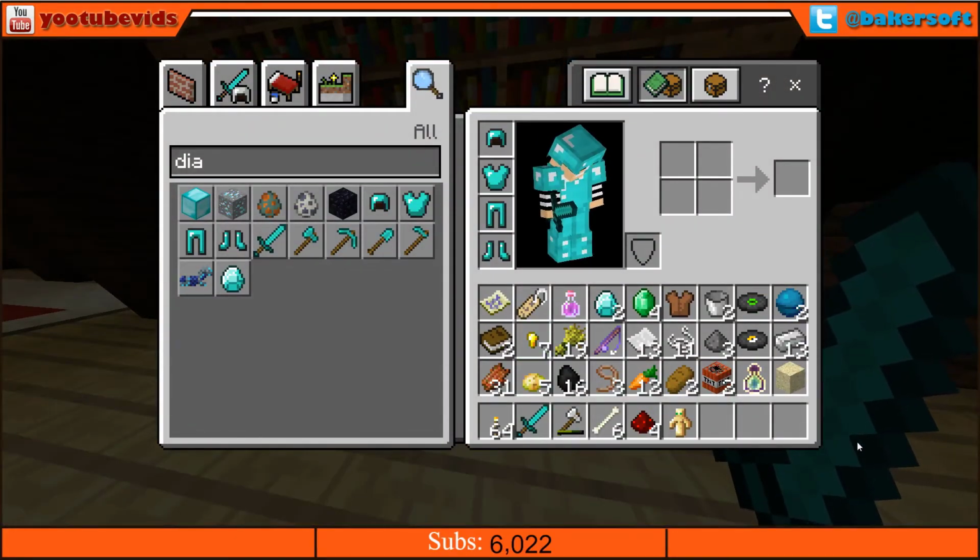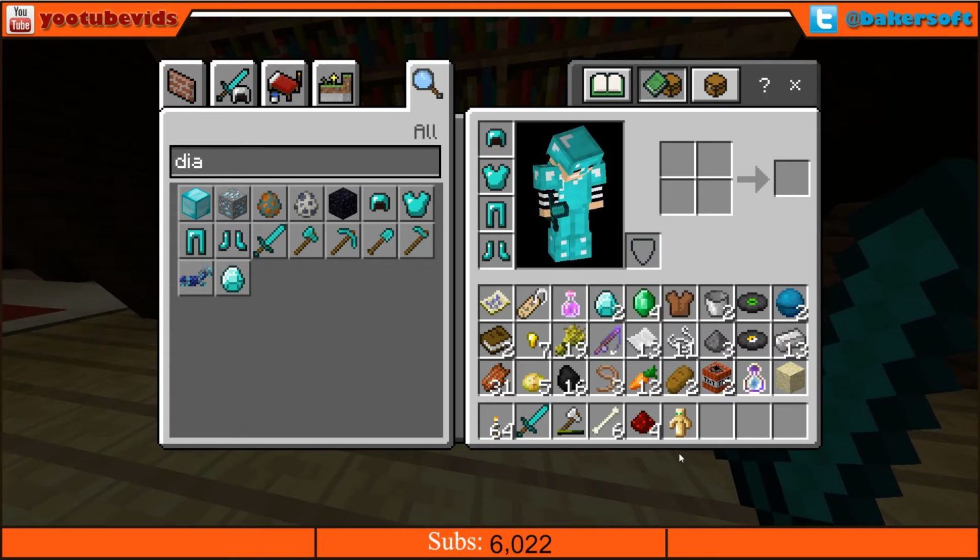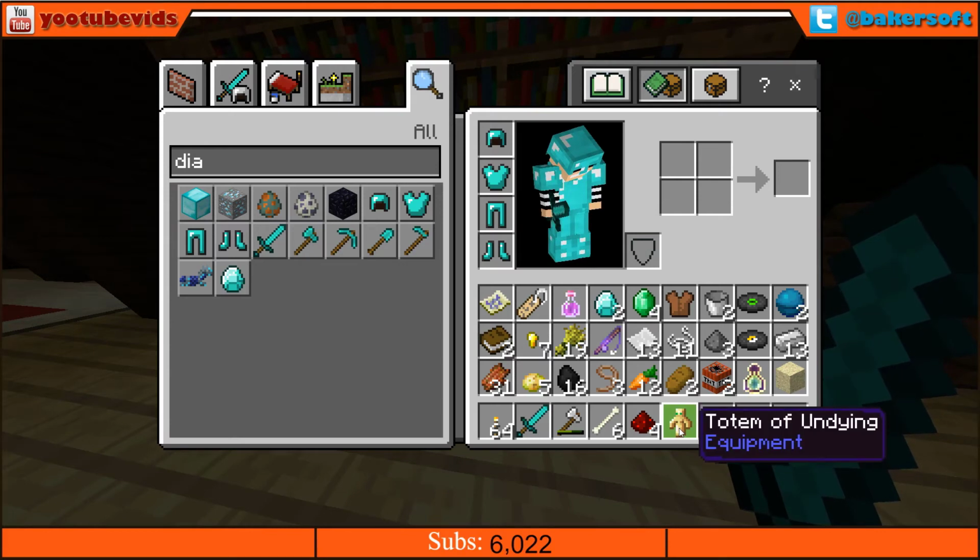So again, if you haven't played Minecraft in a while, first off, these evoker mobs can drop 0 to 1 emeralds. So you may not always get an emerald from them. But the one thing they will always drop is this other item in my inventory here. This is called the Totem of Undying. Now what is the Totem of Undying?